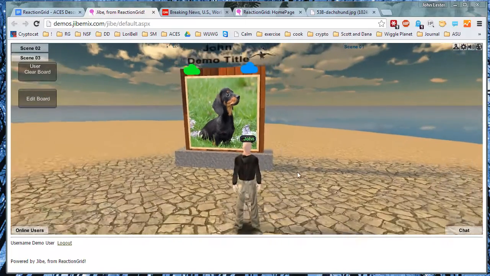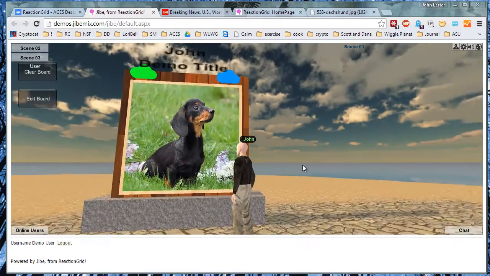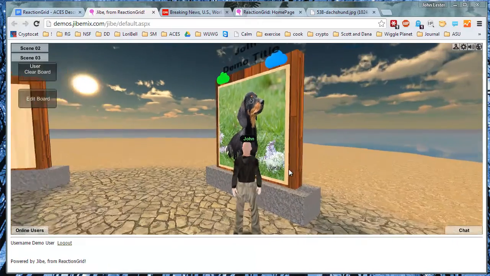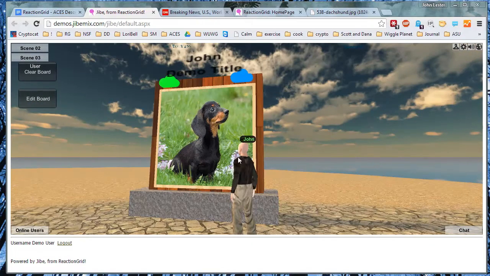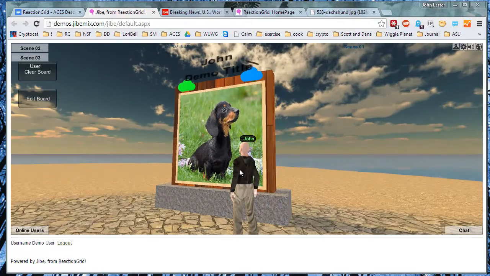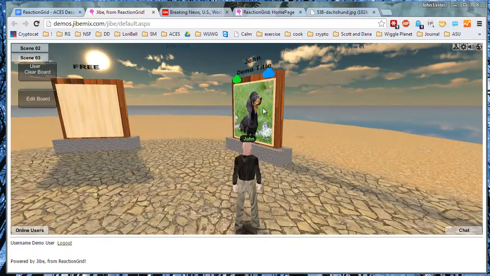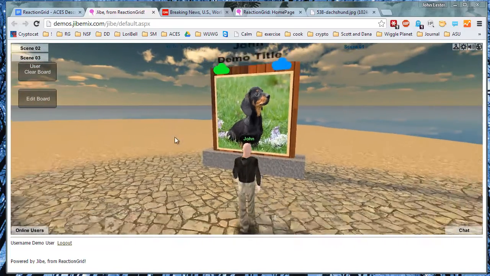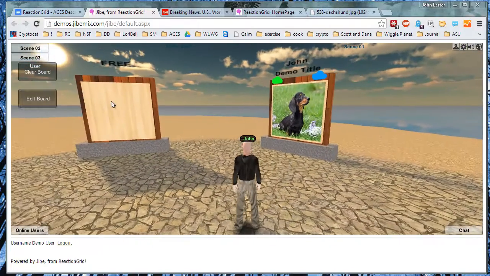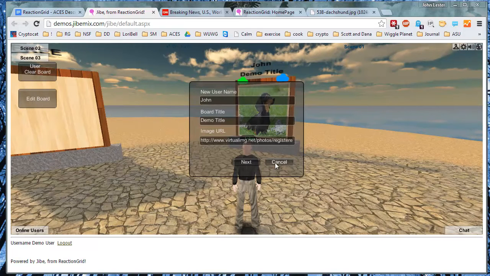So this means you can give people the ability to update content in the virtual world live. If there were somebody else in here standing next to me watching me do this to the board, they would see the buttons appearing and disappearing and everything changing in real time. And if I leave this virtual world, this is persistent, of course. This remains until I change it or I edit it. Likewise, at any point in time when I come into this environment, I always have the ability to edit the board that I have claimed.